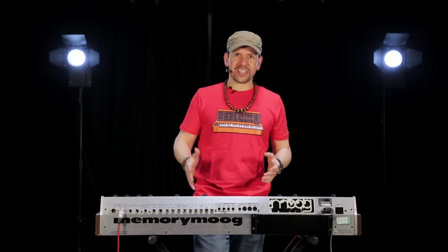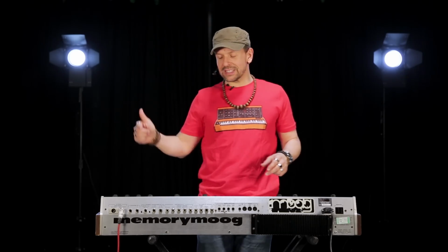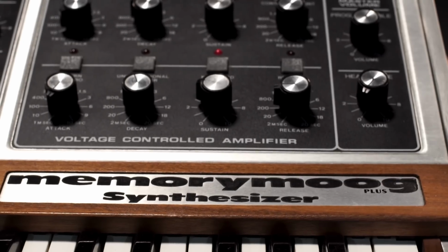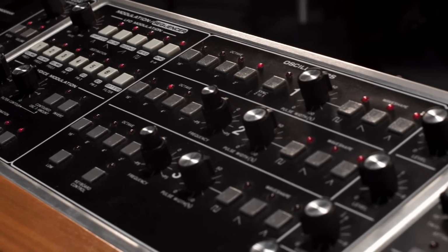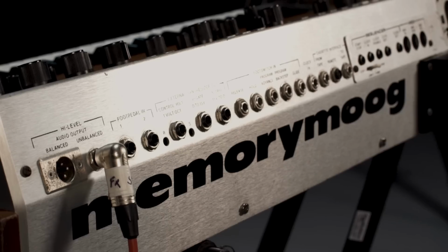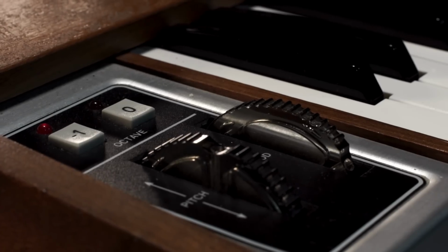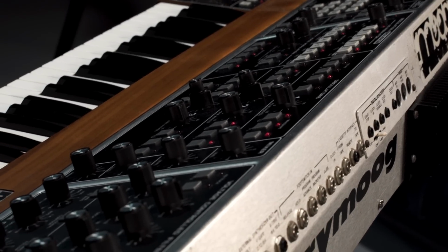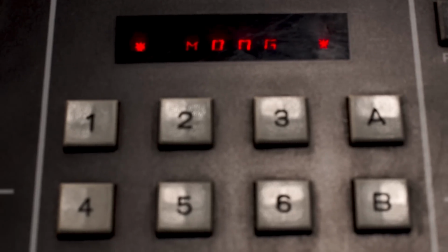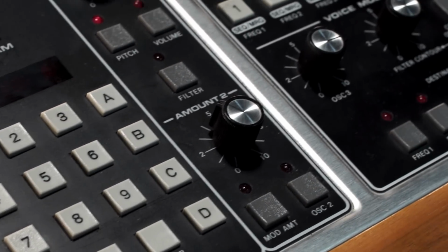Hey guys, great to have you here today. I told you I was going to demonstrate the Memorymoog synthesizer. I've got it here today. It's a little bit old, so you have to imagine these units were built between 1982 and 1985. This was considered to be like six Minimoogs in one, and you could recall patches. So it was pretty advanced technology at the time. This particular unit is a little bit temperamental. I'm gonna try and demonstrate it to the best of my abilities.